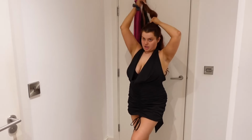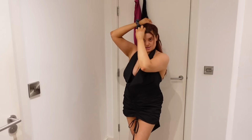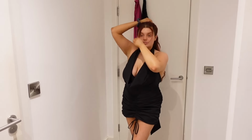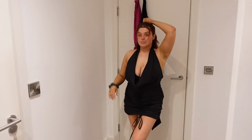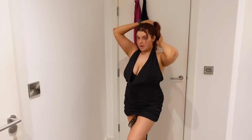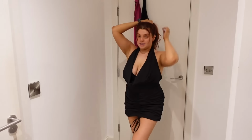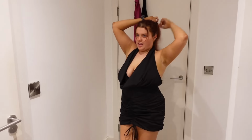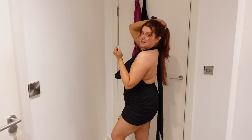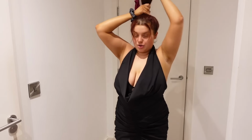What is it? Could I make it cute with like two little bits down? I think two little bits down, but I think it all needs to be up. Well, maybe in a ponytail. That's kind of a vibe. Also, I don't know what I've done there. I've left half my hair out, but it looks like one long ponytail. No, I think it would need to be in a super duper curly, cute bun, right?